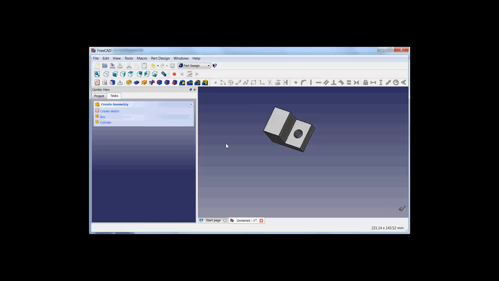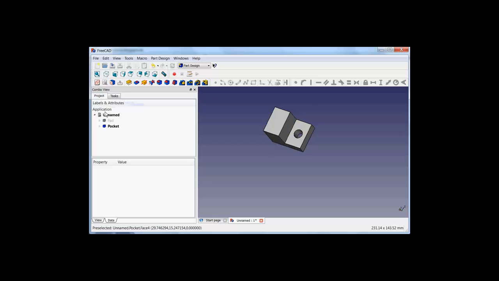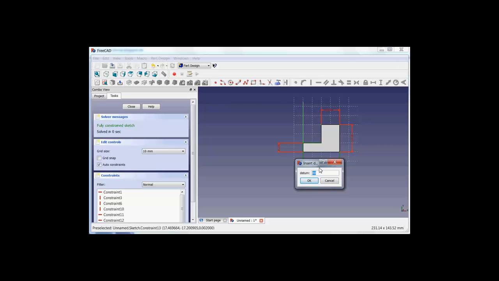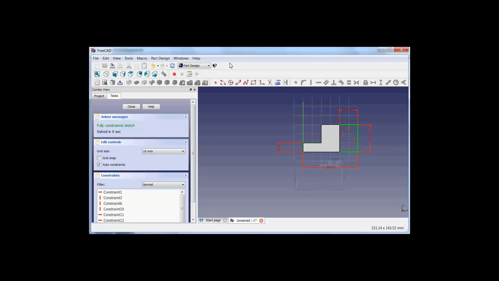What we have done now, for example, we know that this hole is always 10 from this line. So if now I change the L shape, so this is going to be not 40, but this is going to be 60. And I go out.